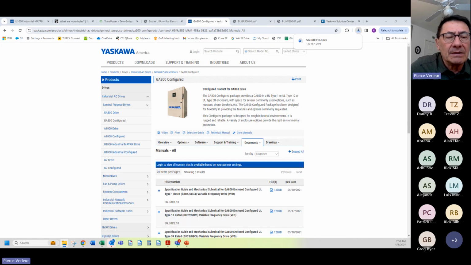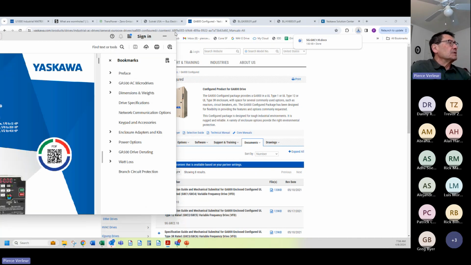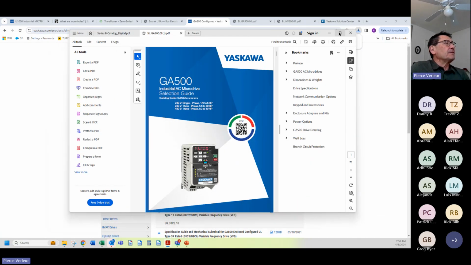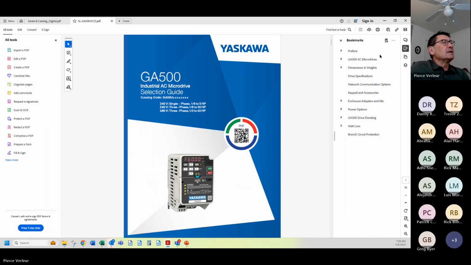Selection guides from Yaskawa, in my opinion, are the best piece of literature we've put out there. Oh, we do have a selection guide for the GA500. I didn't realize that. All right, I'm just going to show this to you quickly. This is the GA500 selection guide.